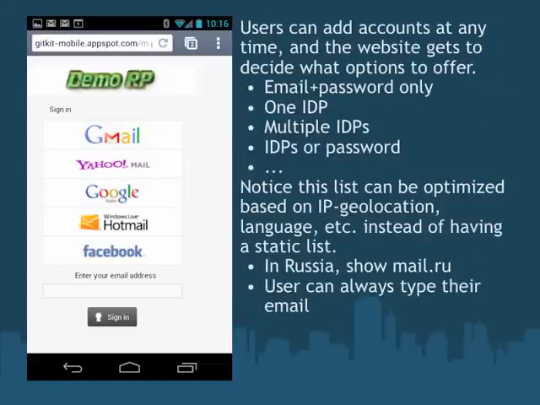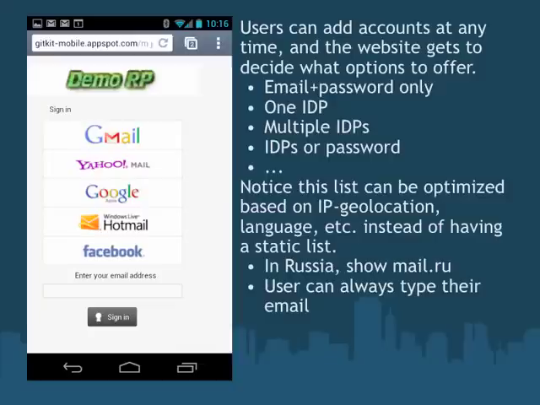Also, as was pointed out earlier, there's a flow by which a user can add another account to a site they're visiting or to the computer. When they do that, the site they're trying to log into gets complete control over what options exist to add an account. Maybe the site only lets people log in with passwords. Maybe it only supports one identity provider or multiple identity providers, or a mix of identity providers and logging in with the password. It's up to that website to decide that.